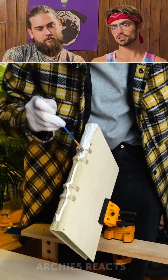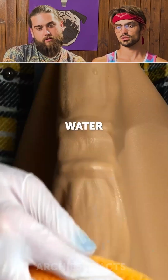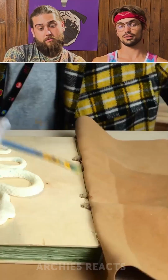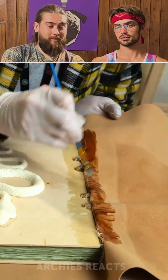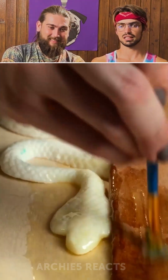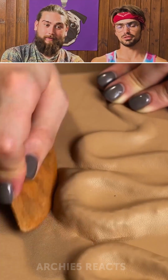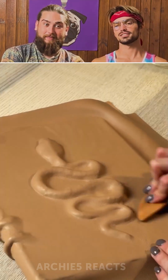I just don't know what it's for. Maybe a book of spells. Or spell book maybe. I don't know. I like it though. Wow. It looks like skin. Yeah, you're right. It does look like skin. I love it. Okay, I just kind of want to put it in my mouth. No, not the skin. The book.